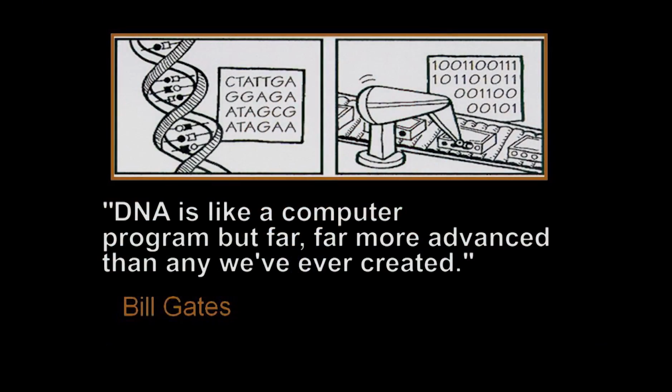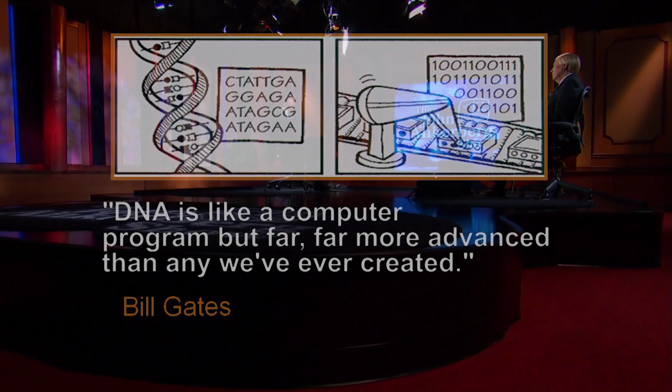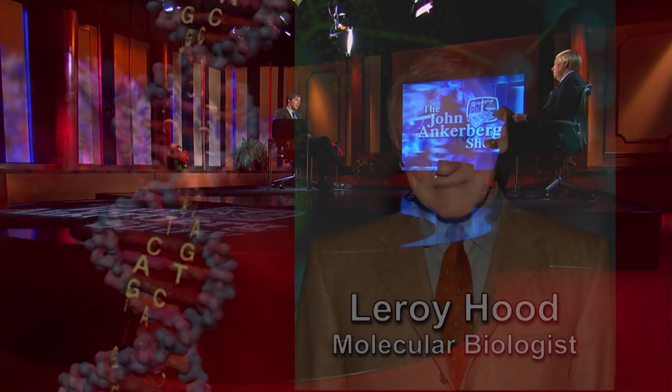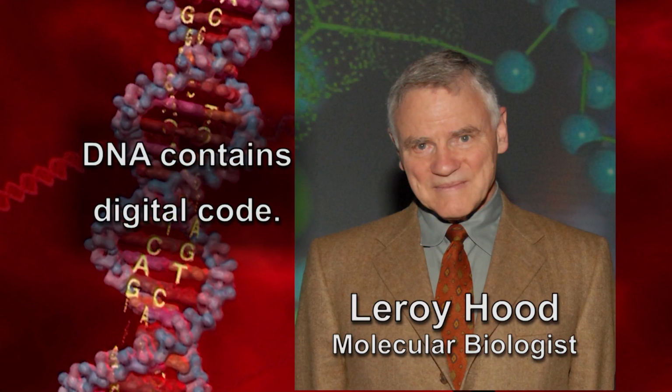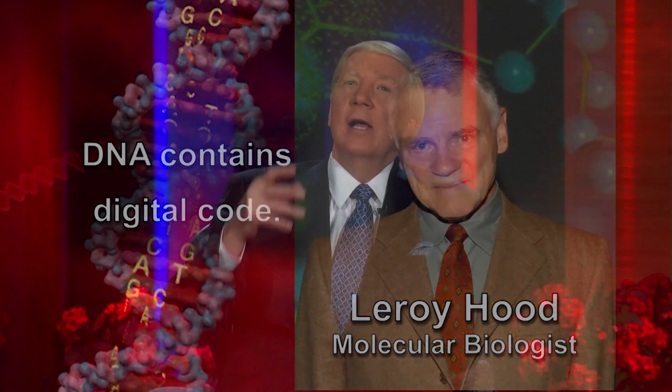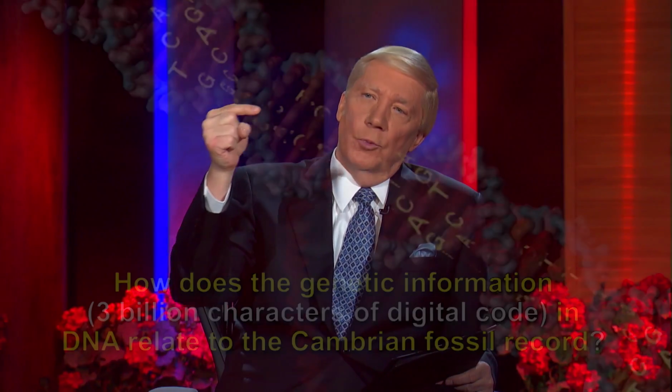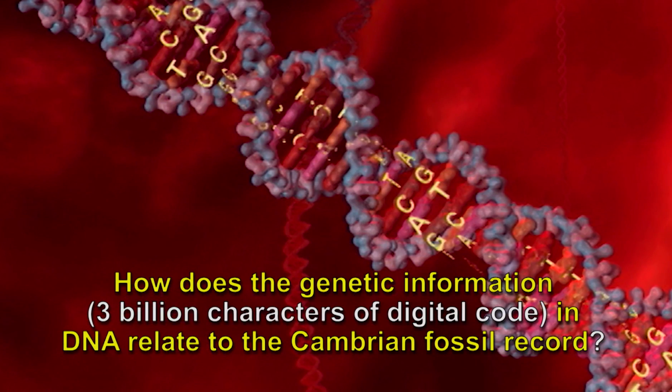Even Bill Gates, when he looked at this, what did he say? Well, Bill Gates has said that DNA is like a software program, only much more complex than any we've ever been able to create. And many biologists have made similar observations. Famed biotech pioneer Leroy Hood has said very directly that DNA contains digital code. All right, explain how DNA relates to the Cambrian explosion and what we're talking about.